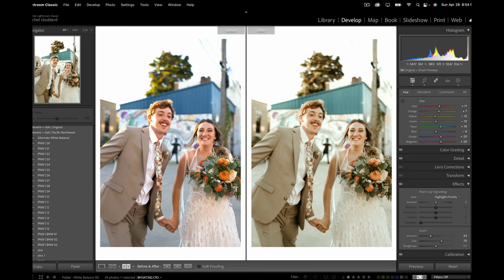Pick any photo you admire on the internet. I just picked a random one. This is from a company called Reverie Oak. Make this a reference photo, okay? And then you're going to stick it next to the photo that you're having trouble with. So let me show you how to do that. I'm just going to click right on the photo and click set as a reference photo, okay? Now we've got our reference photo set.